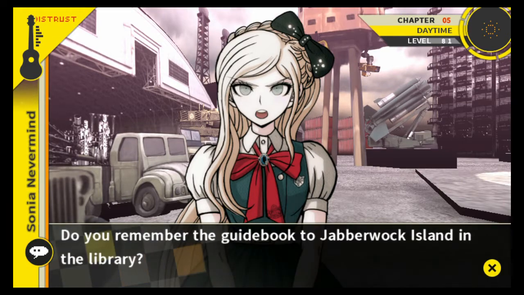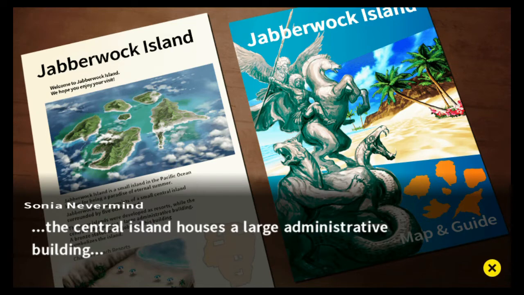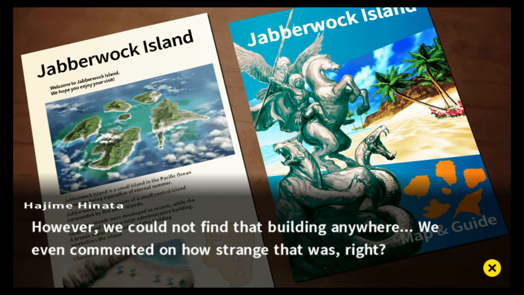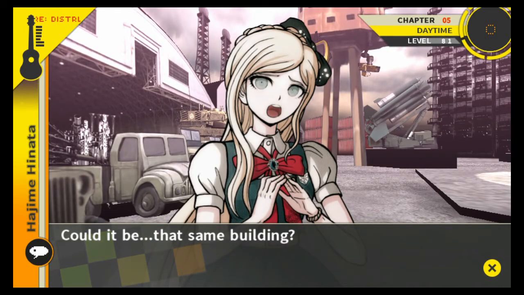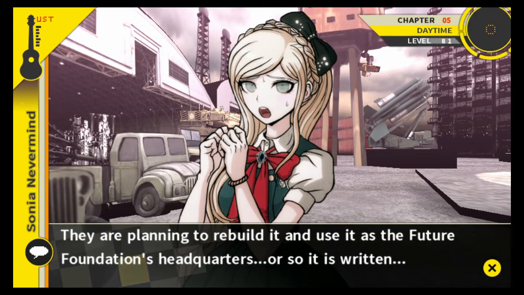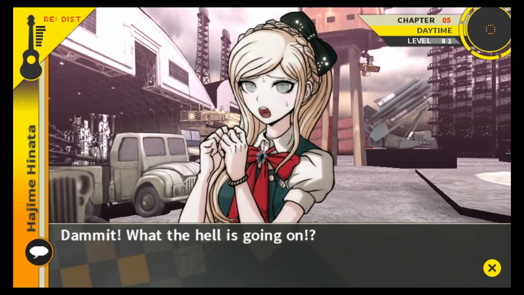There's more? Do you remember the guidebook to Jabberwock Island in the library? It was written there that the central island houses a large administrative building. However, we could not find that building anywhere. We even commented on how strange that was, right? But according to this plan, the building that the Future Foundation is planning to use for their headquarters could be that same building? They are planning to rebuild it and use it as the Future Foundation's headquarters. Or so it is written. What the heck? It's so inconsistent. How do you rebuild a building that doesn't even exist? Damn it, what the hell's going on?